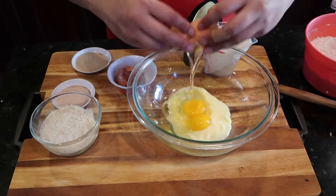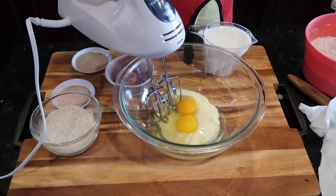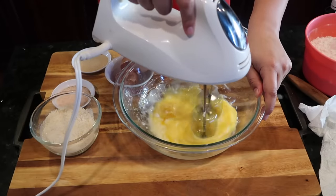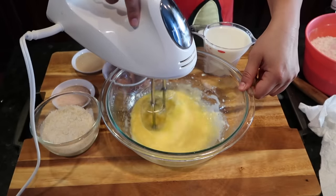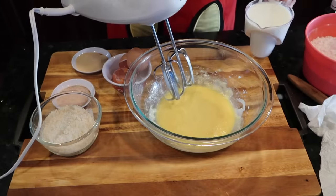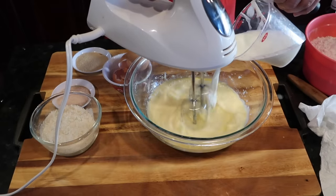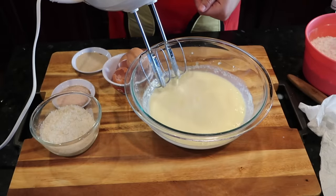Your eggs, and you're gonna whip them just till they're well incorporated. Once you've blended your butter and your egg mixture, you're gonna slowly add your warm milk. It's just a quick mix.